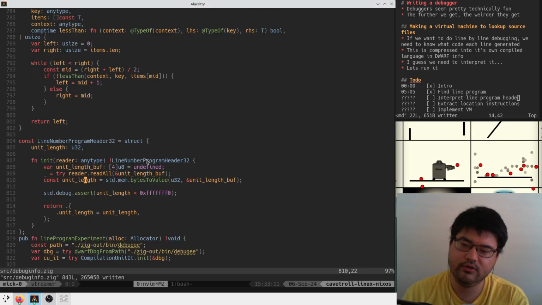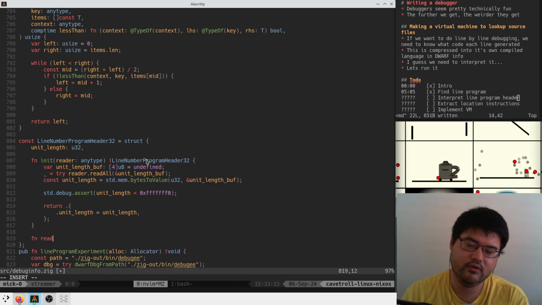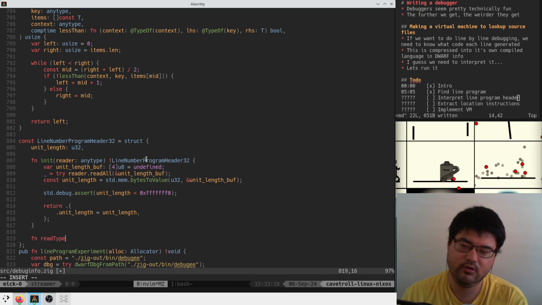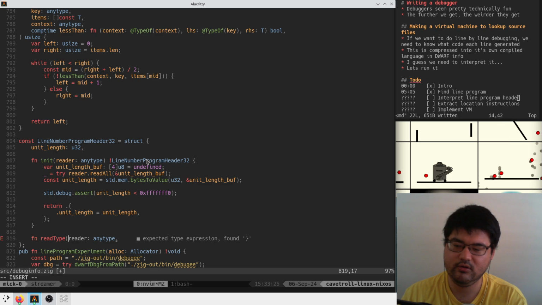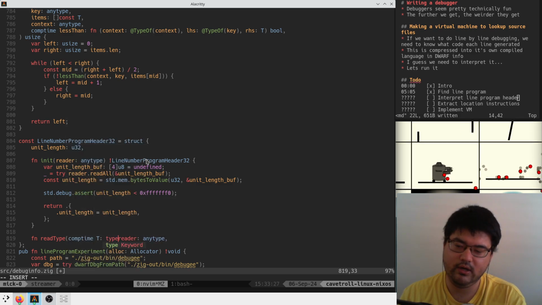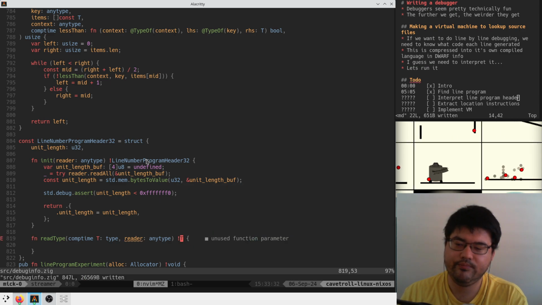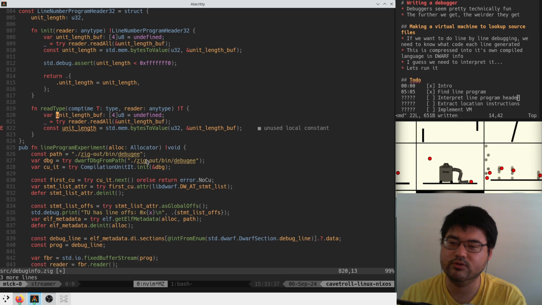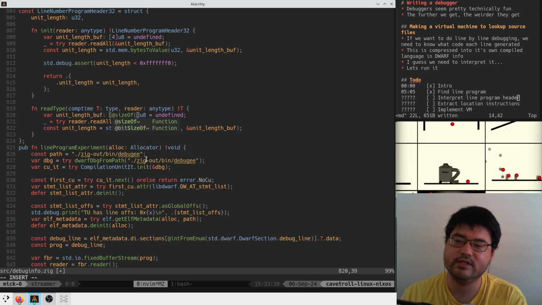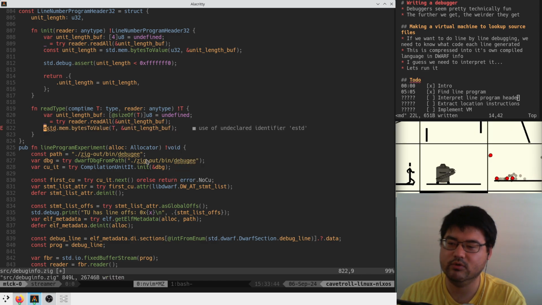So version, I kind of want to do something like a read type given a reader and a type t, right? I kind of want to bundle all of this up into one thing. So this is going to be size of t. Then we return t like this.